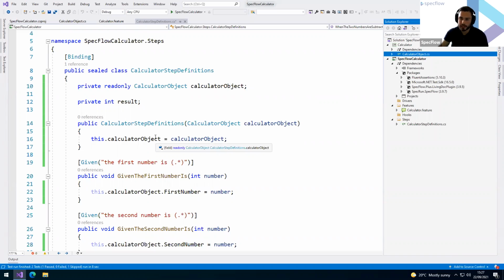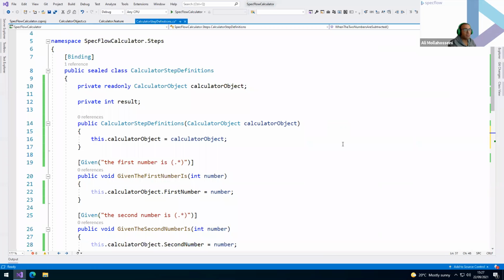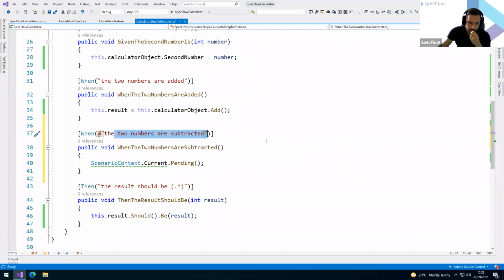We can look into that. But be assured, I've demonstrated that it does resolve this object just fine. As long as you have the SpecFlow plugin, it should be absolutely fine. It won't be coming from the plugin itself, it will be coming from one of the libraries, but just know that it works.